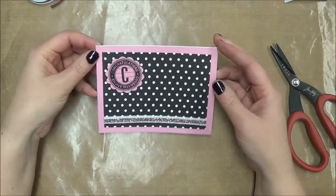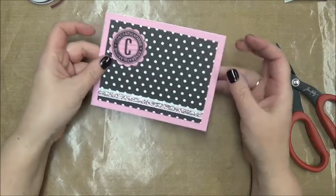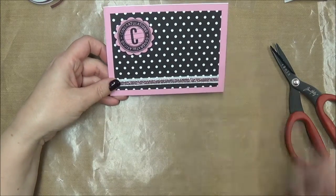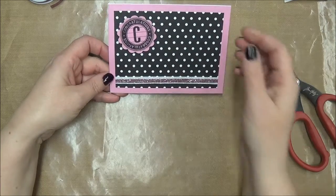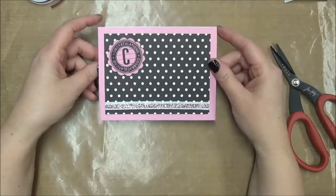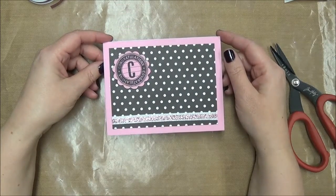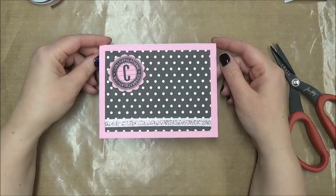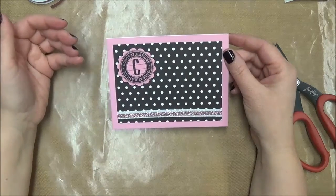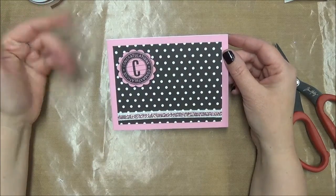Now, like I said, this is nothing spectacular. It's fun. It tells somebody I'm thinking of them, and it has a little bit of sparkle and shimmer, but at the same time, it's very simple. And sometimes, for some people, simple's best. And for me today, simple's best. And I just really like that simple congratulations that it shows out there.